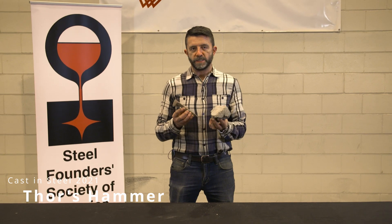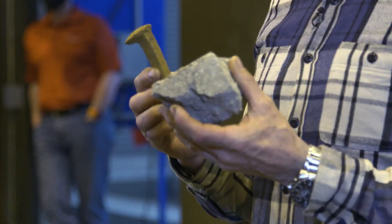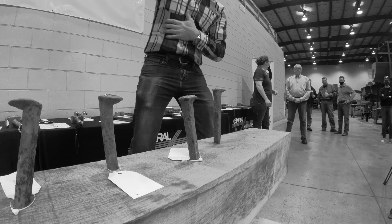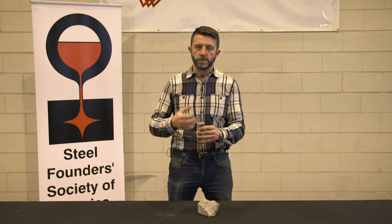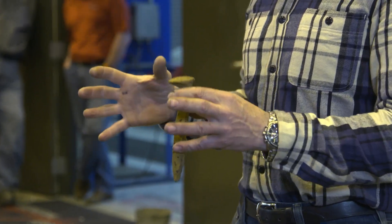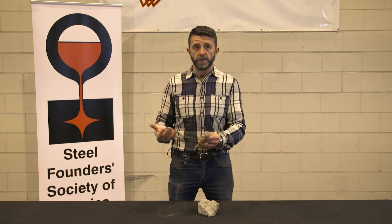What do these two amazingly dissimilar objects have in common? They're both excellent ways to test a hammer. The first thing we're going to do is drive some railroad spikes into an oak log. We check the face of the hammer afterwards and we check the feel of the hammer. This is a really important test because a hammer isn't just a thing that exists by itself — it's a tool and it should be usable as a tool, even though Thor's hammer was more of a weapon.